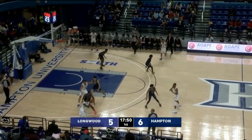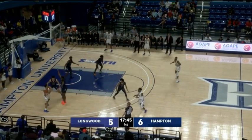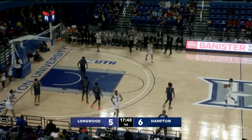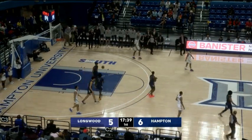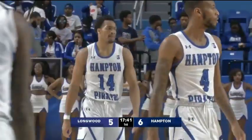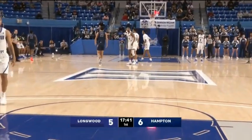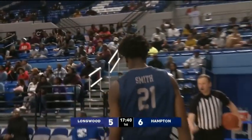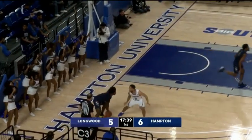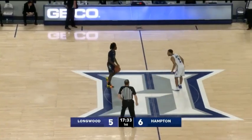Hextall with the ball here for the Pirates. Stanley gets double team. Here comes somebody find it too. And we have a travel call on Stanley as he couldn't find nobody to pass it to. It seemed like everyone just kind of stood there. No one really came to him to help him out a little bit. Pirates up by 1 early in this one. And Merrill Jr. will pick up Phillips full court.